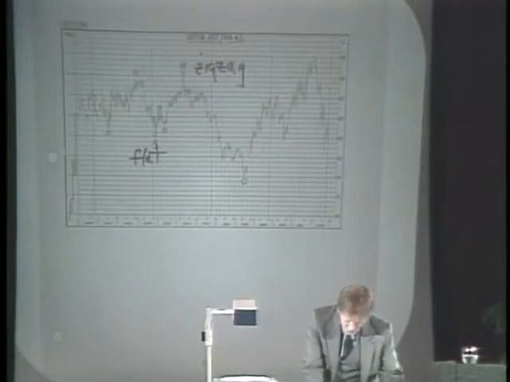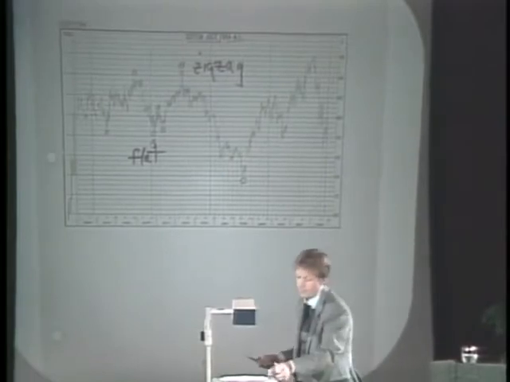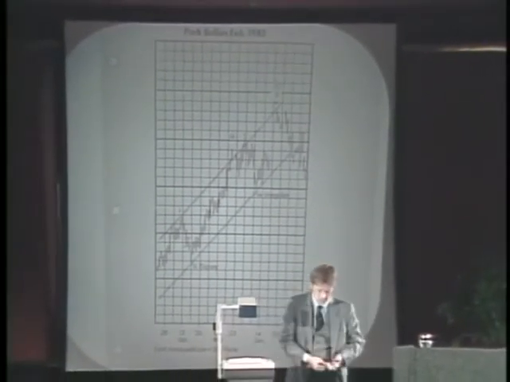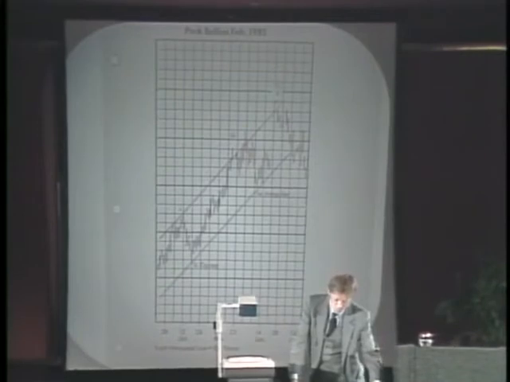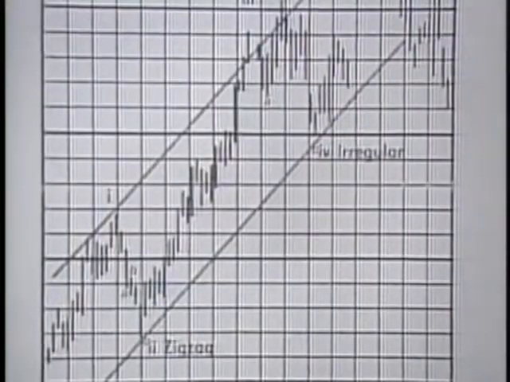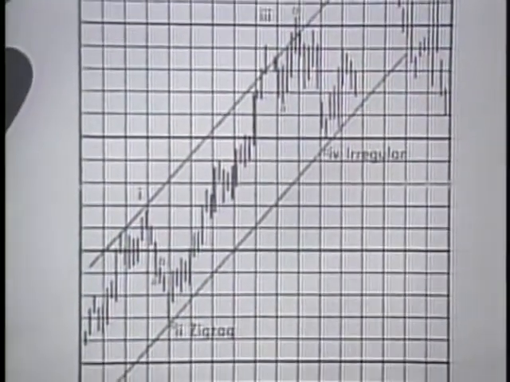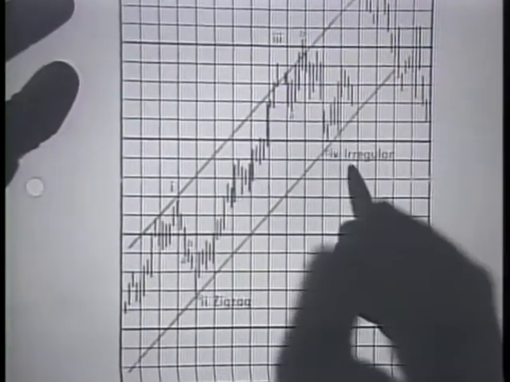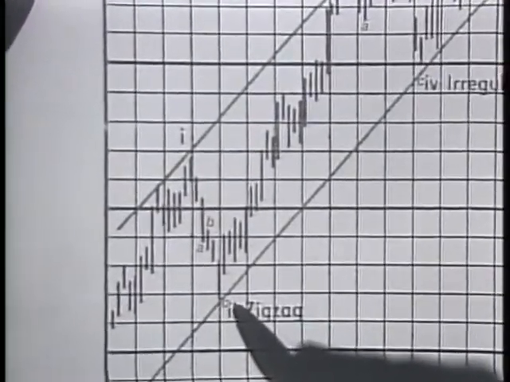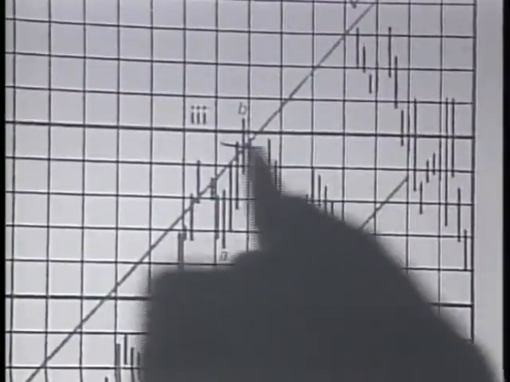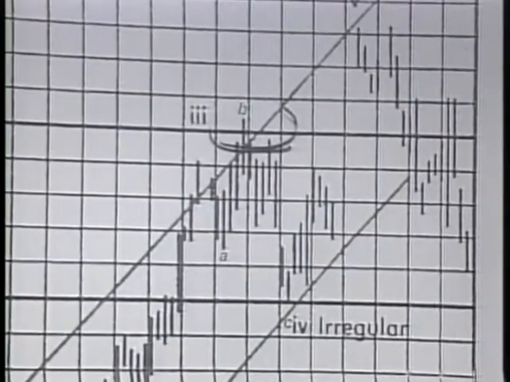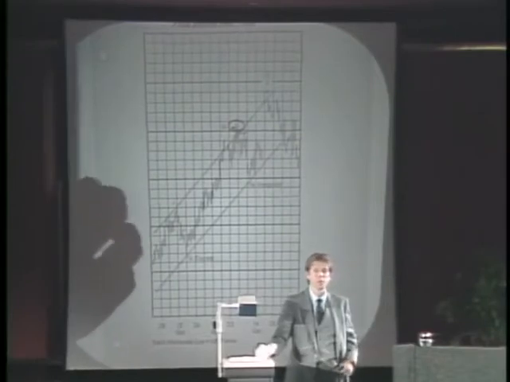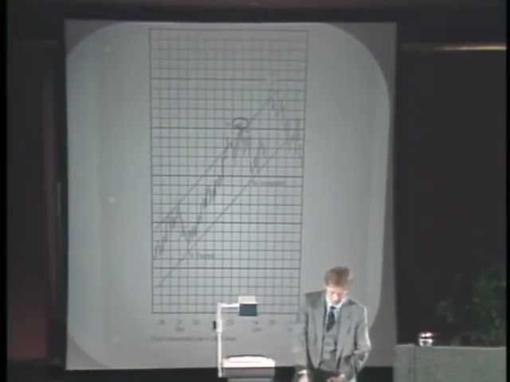Let's take a look at page 255. Here's a chart of Feb pork bellies. This is page 255. Wave 2 is a zigzag. Wave 4 is an irregular. 2 is sharp. Expect 4 to be sideways. Also contained a new high. You might make a mental note. This chart is full of Fibonacci relationships if you want something to come back and look at later on.